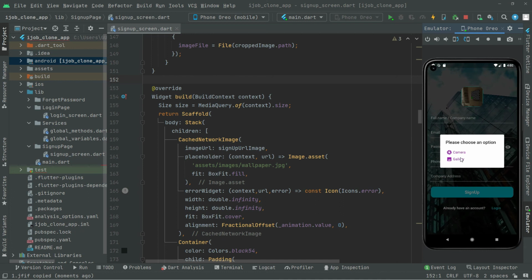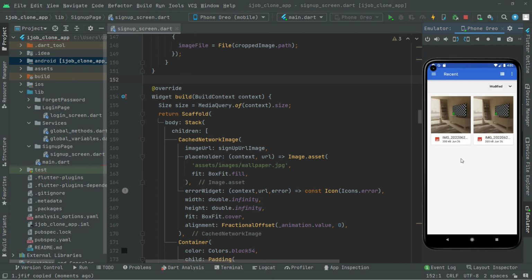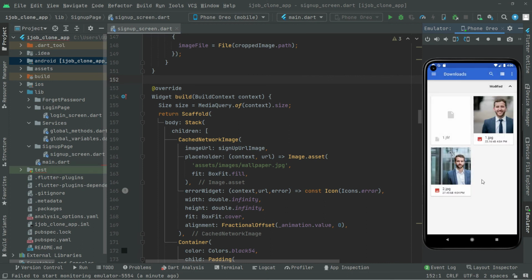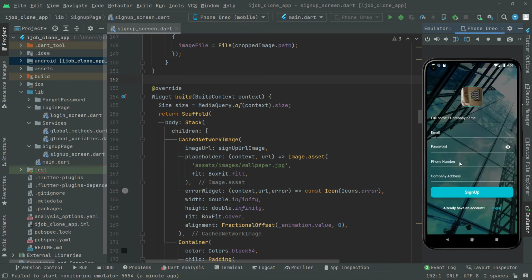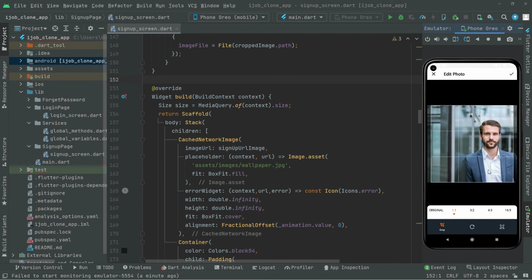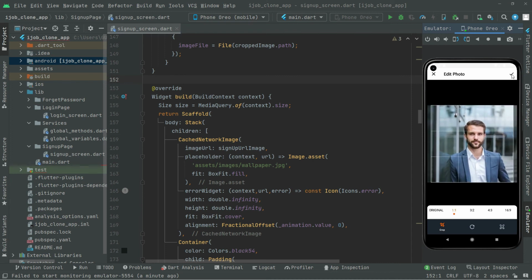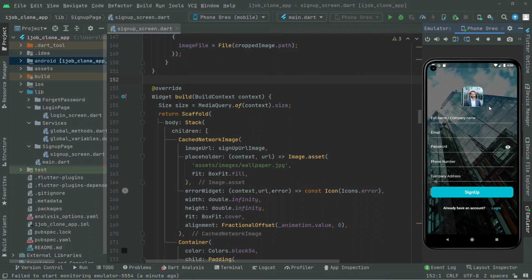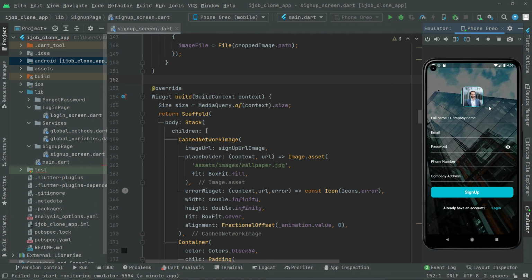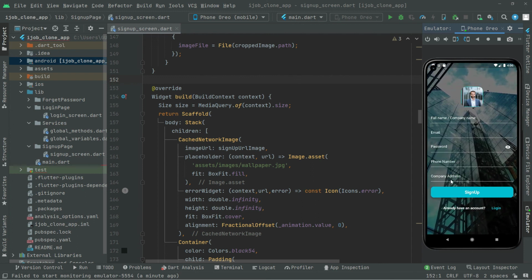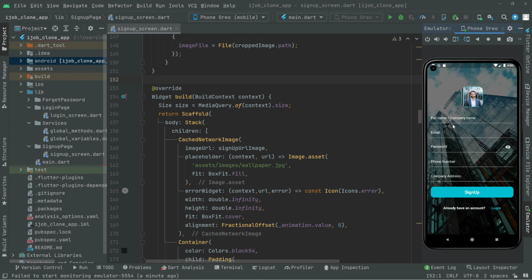And you guys can also click on this gallery, it will take you to the gallery. So here I will simply go towards the downloads, and here I will simply upload this image. You can crop it. Let's go, and there we go with the output, as you guys can see. So now it's working totally fine, and you can fill these fields according to your choice.